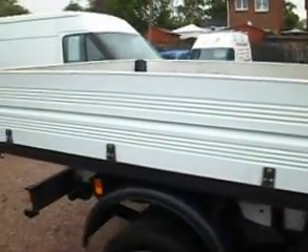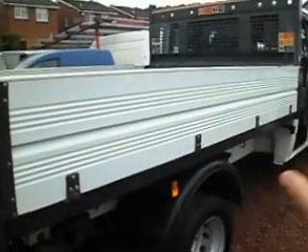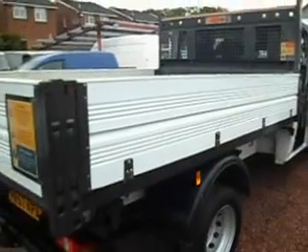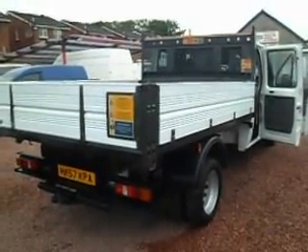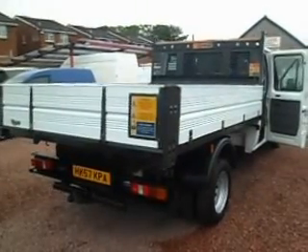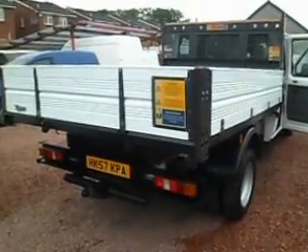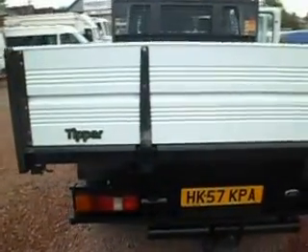Got the aluminium capes on the side there. What I'll start off by saying is that is the original paintwork — those capes have not been repainted. We rubbed them with some compound as there were some marks along them, but they're very, very fresh. If you're looking at a Crew Cab Tipper, I'm sure you have seen these things before, and Crew Cab Tippers can come in a variety of conditions, from very nice to mostly hideous. These vehicles, most of the time, tend to be used more like a bit of plant machinery.